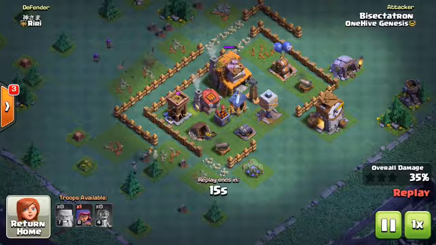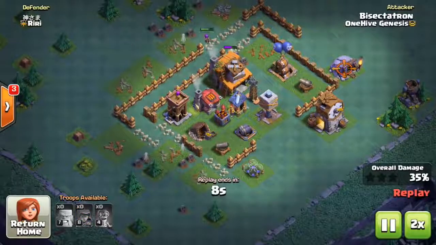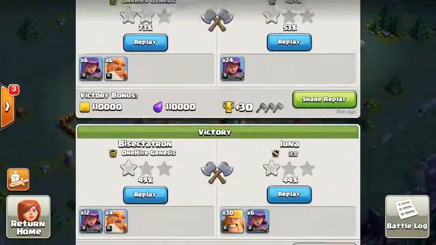Now it doesn't target the air troops, but people don't tend to use baby dragons or minions much at Builder Hall 4, at least not where I am. So it's definitely a good thing to get upgraded because it can take out those ground troops that much faster. It can take out the archers faster with that extra range.